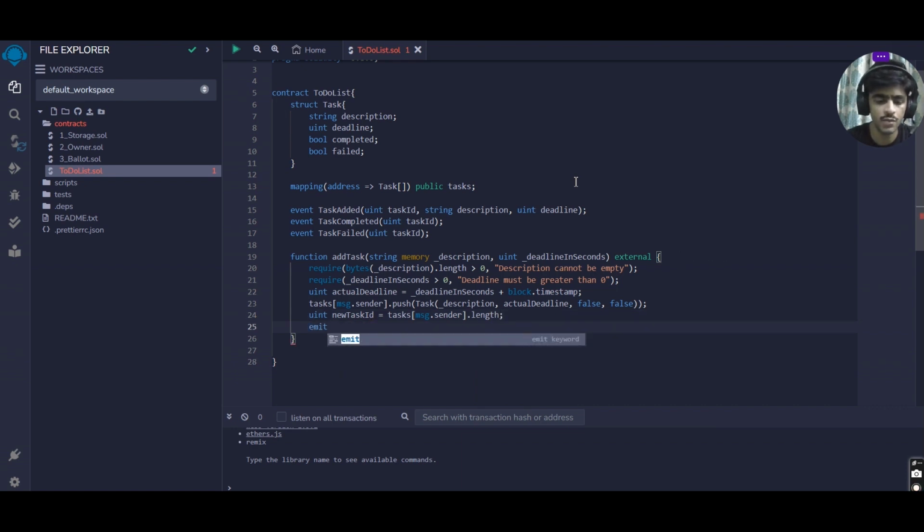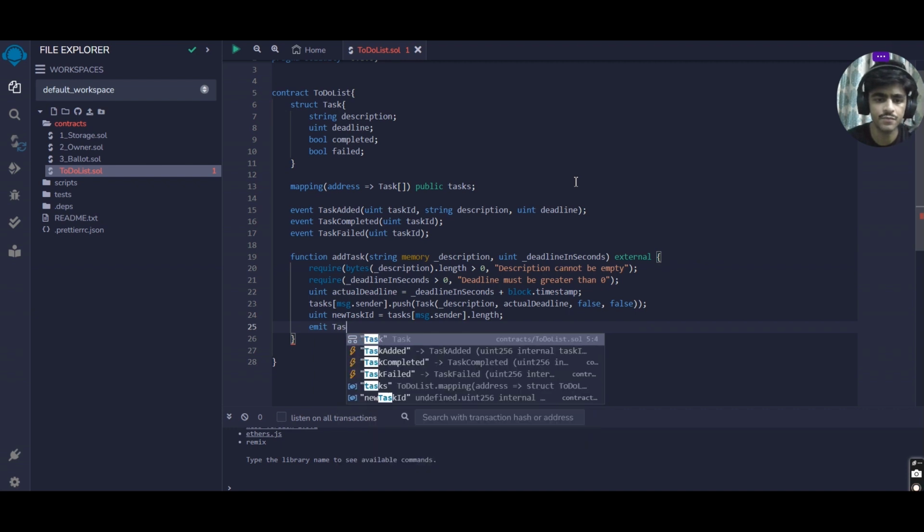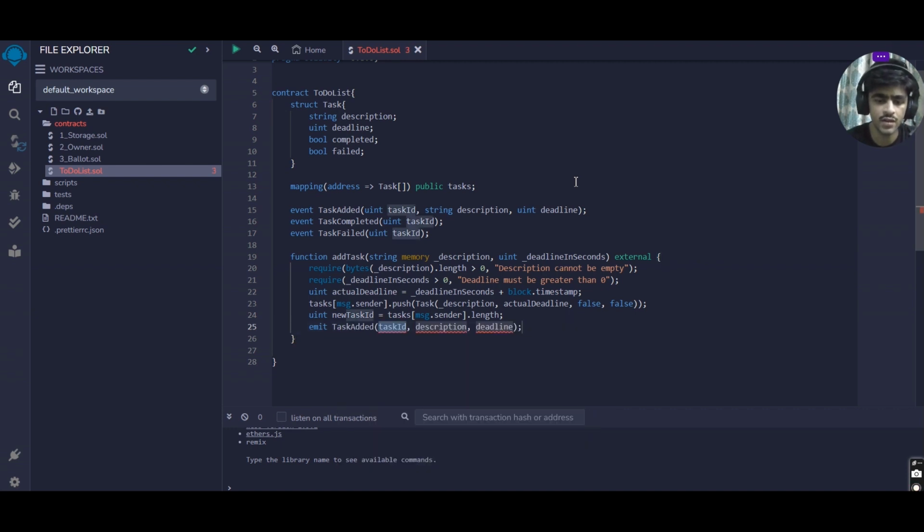Okay, and then emit task edit, and in this task edit, the task ID would be new task ID. The description would be, okay, let's make it small only.